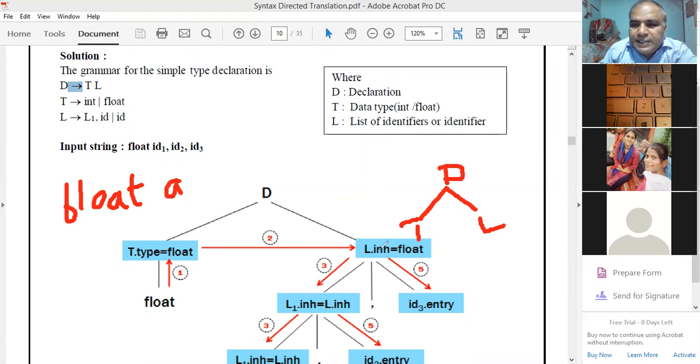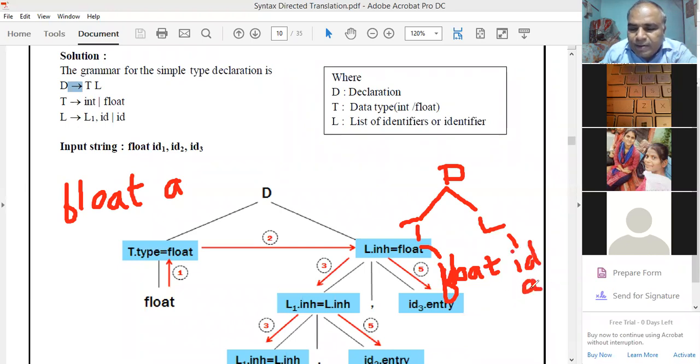T is replaced by float, and L is replaced by ID, and ID means A.